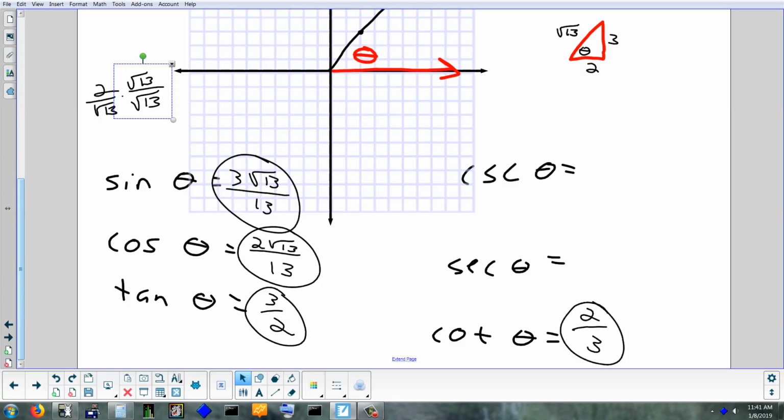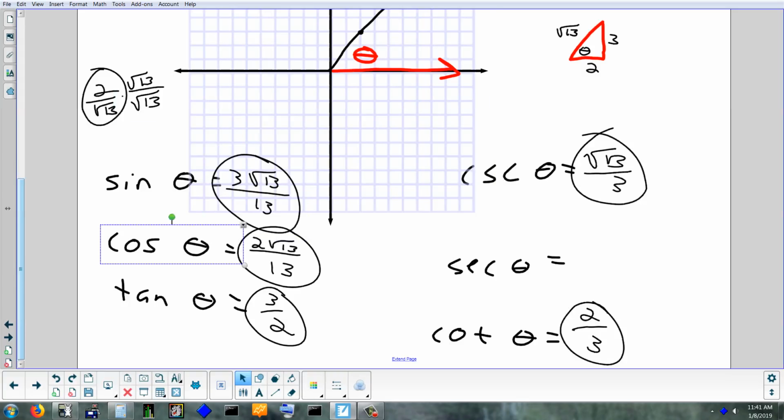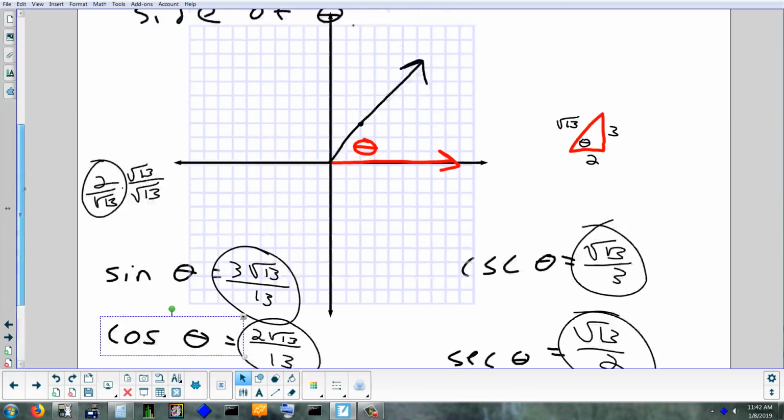And now the other ones, to flip them, I would go back to what we had originally. So Connor said that this was 3 over the square root of 13. Flip it, square root of 13 over 3. It's okay if you flip this one, but the root goes back to the bottom and then you got to fix it all over again. To do cosine, I'll take what Rebecca said originally, 2 over the square root of 13, and flip it. That's kind of a review problem, just doing all the same stuff we did yesterday.